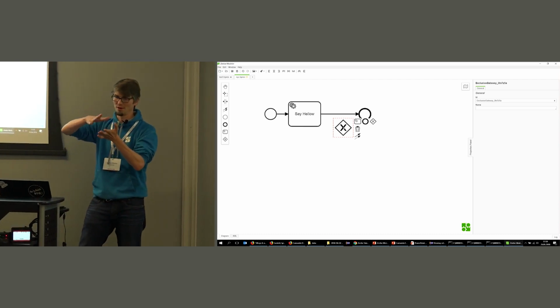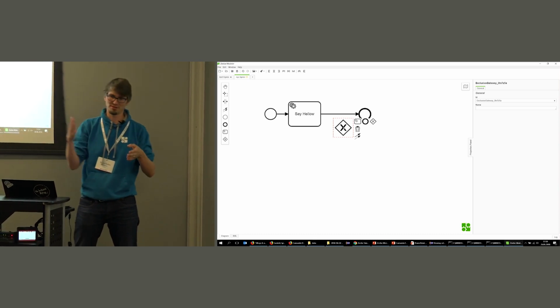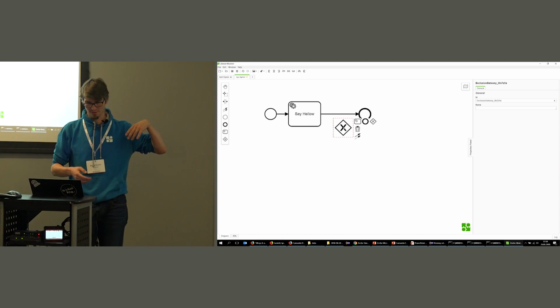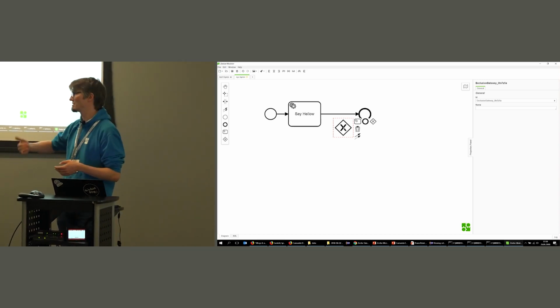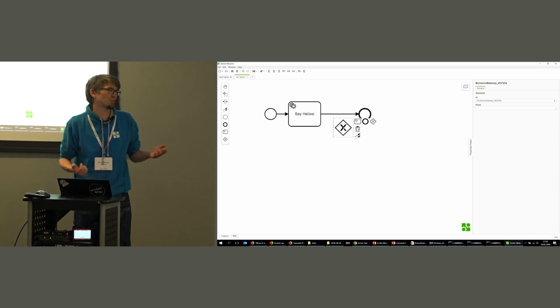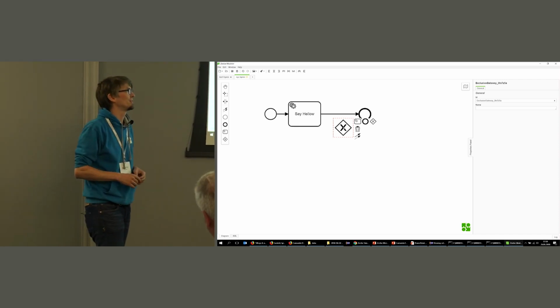But that's, from the maturity point of view, what you can see. I mean, we're at the very beginning. With Camunda BPM, we're very mature. With Zeebe, we're at the very beginning. But on the other hand, you saw it on the slides earlier, we can run millions of workflow instances per second on this kind of technology. And what you could see, at least, it's not much harder to use. So it's still very, very easy to do.